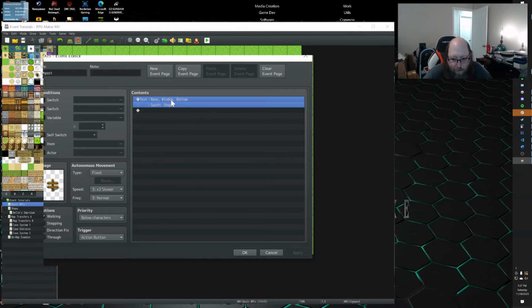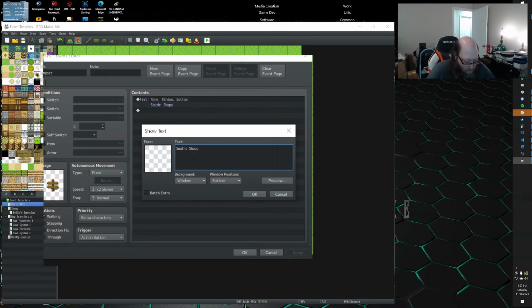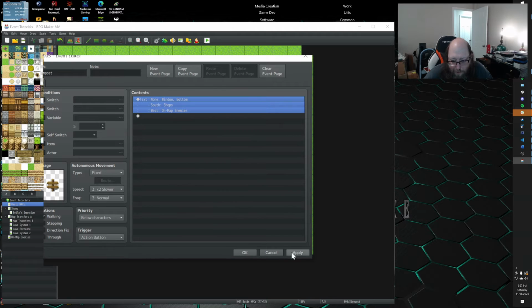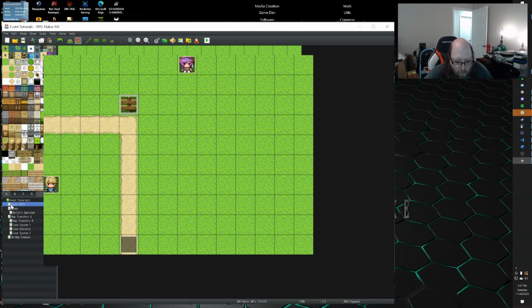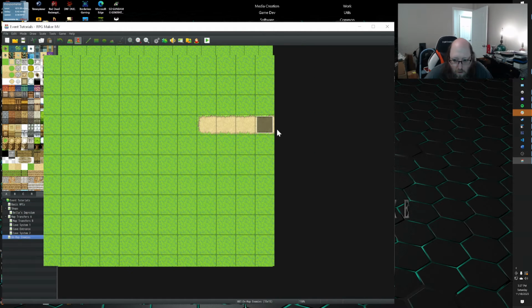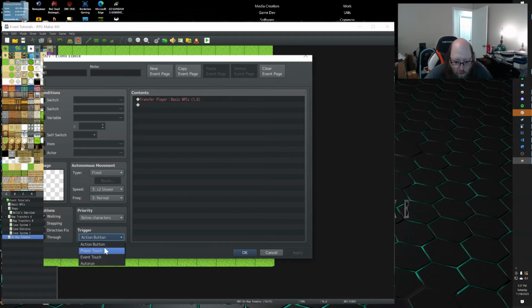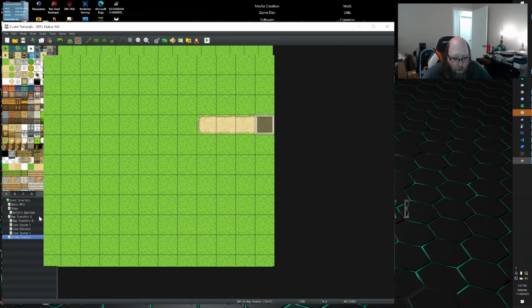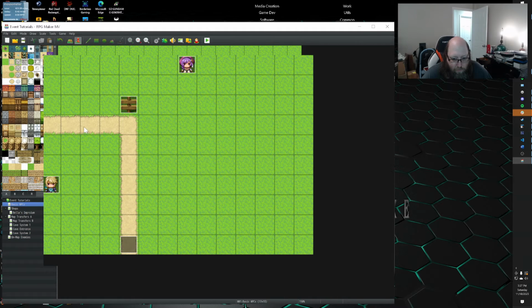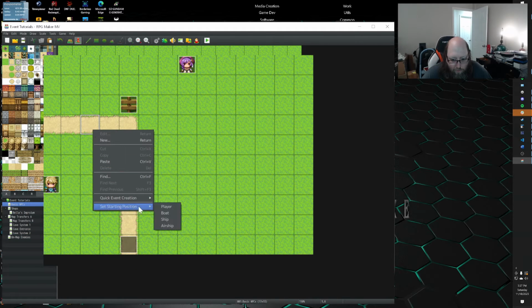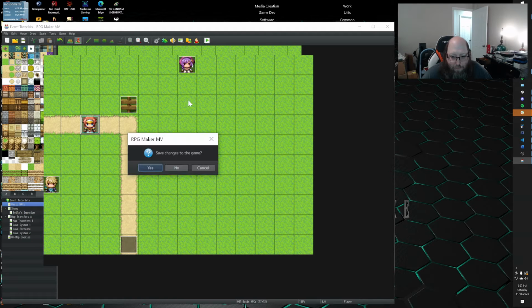We'll update our signpost there. Okay, so let's go back to here. We'll move our starting position back over to this map and we'll do a playtest.